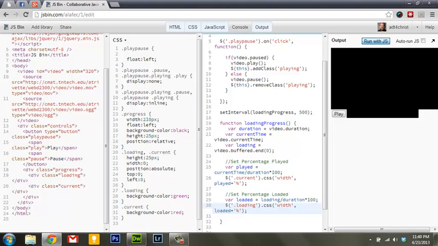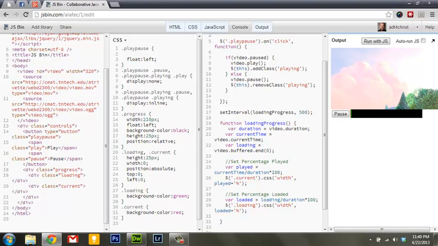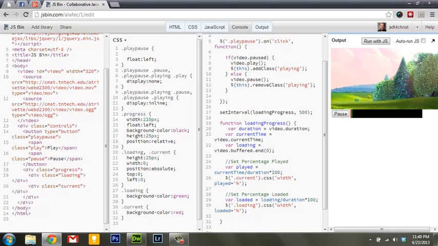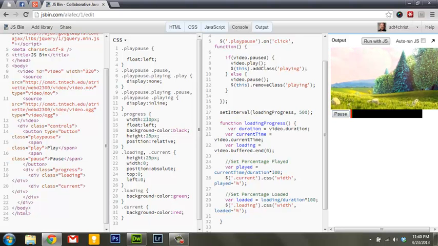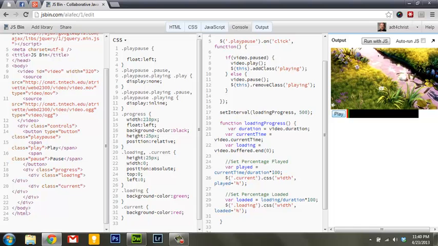Alright, so if this works, then when we hit play, we'll start seeing some values grow here. So you can just barely see the green is keeping ahead of the red, which is what we'd expect. It's actually loading just a little bit faster, so it's buffering ahead of time. That's a good thing. And we also see it's still buffering, and that's okay, but we might not want it to keep checking continuously. That could affect our page load to have this script just running continuously, whether the video is playing or not.